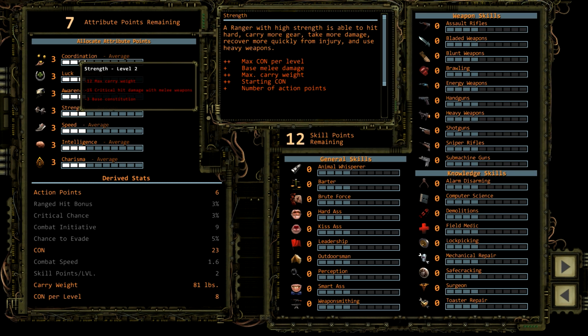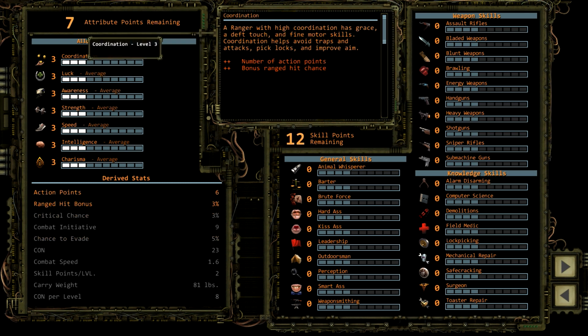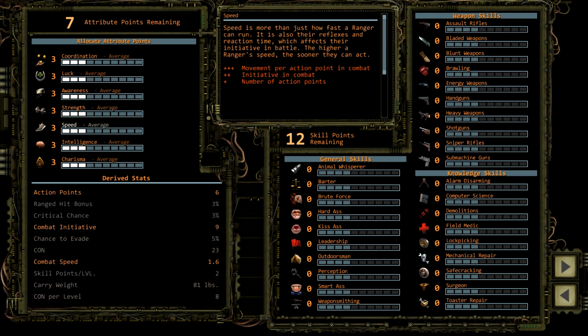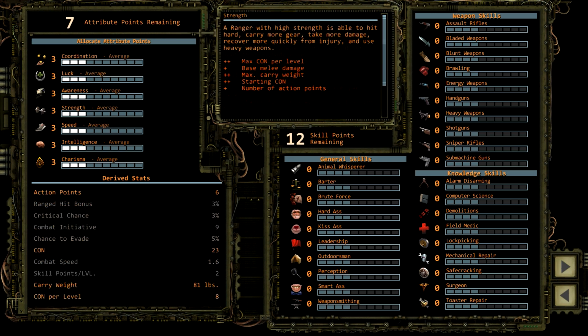A lot of these stats kind of have overlapping bonuses, which I like. So you got, let's see, coordination, strength, and speed. They all give you bonus action points, so it's kind of nice. It looks like coordination gives you the most, but that's pretty interesting. So you don't feel pigeonholed into a certain stat. Like a lot of times, say, agility gives you action points, and action points are always a good thing to have, so I like how they did this.